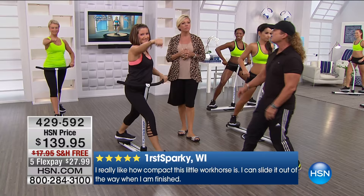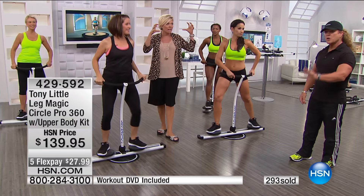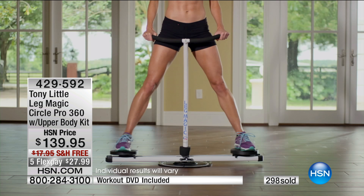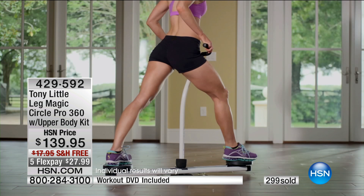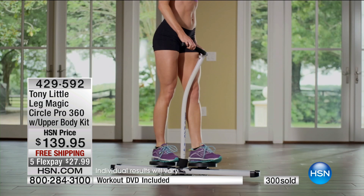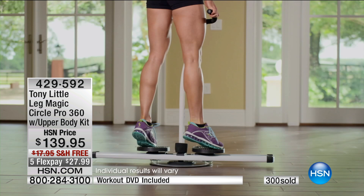If anyone wants to do stretching or particular moves, I'd love to show all the muscle groups. It works your hips, the inside of your thighs, the outside of your thighs, your abs and your core. All the yellow areas here — in the privacy of your own home this will work the outside of your thighs, inside of your thighs which is your abductors, work buttocks and hamstrings really well because you have dual toning resistance, and then you're working your abs, your core, and your front thighs at the same time. This is called Leg Magic — a worldwide sensation.